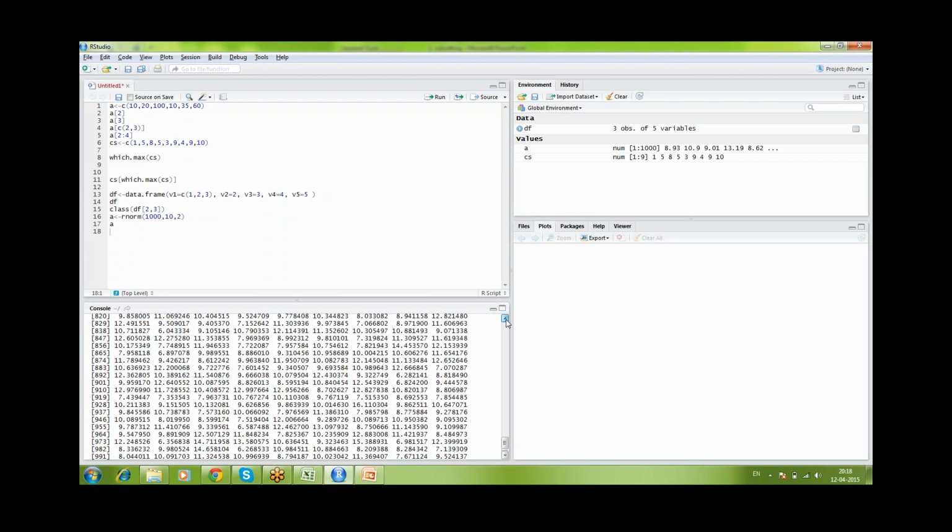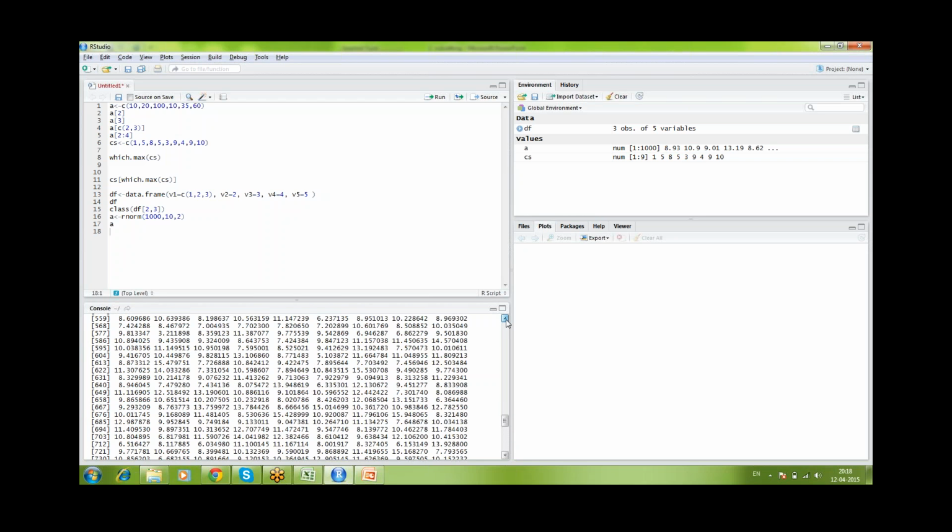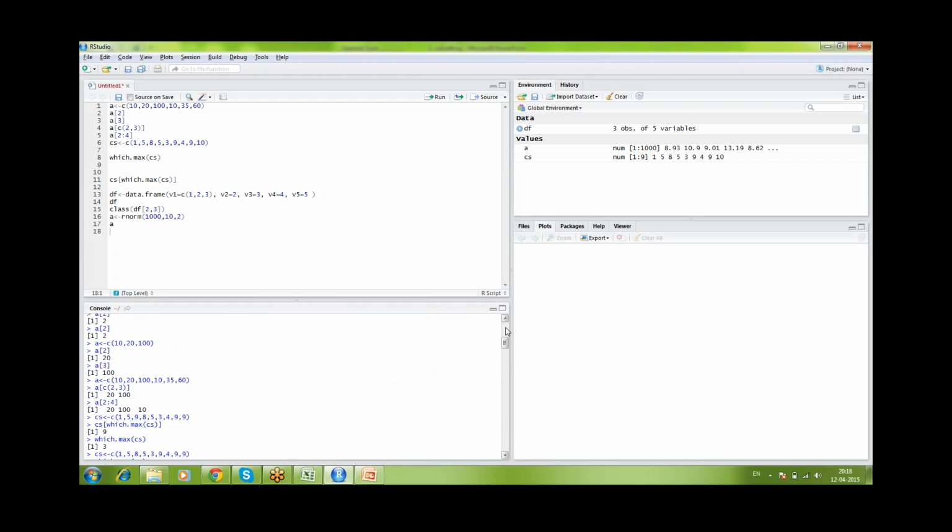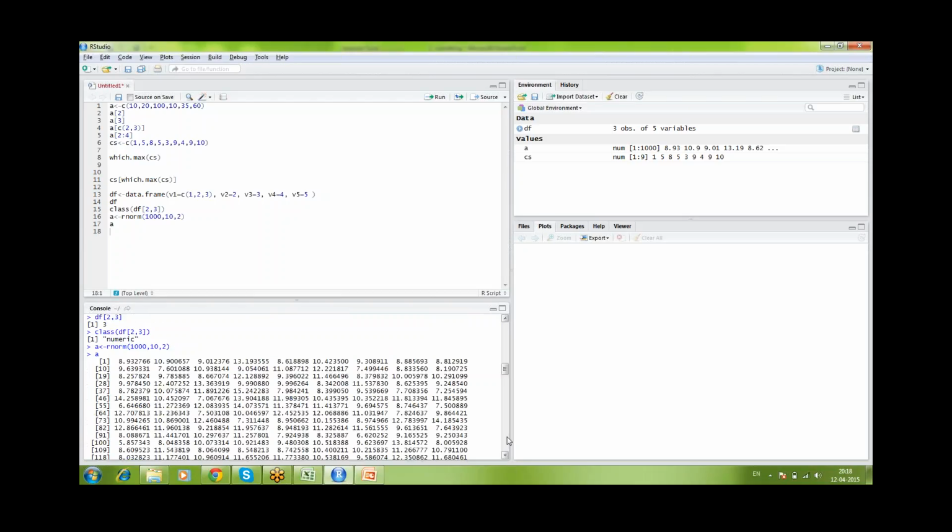I have created one vector with 1000 values. See, again it shows the count of that particular value in that row.